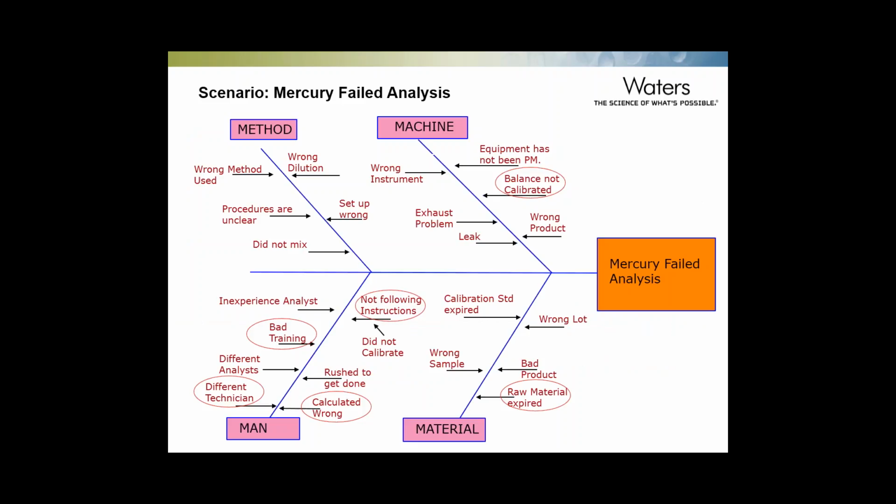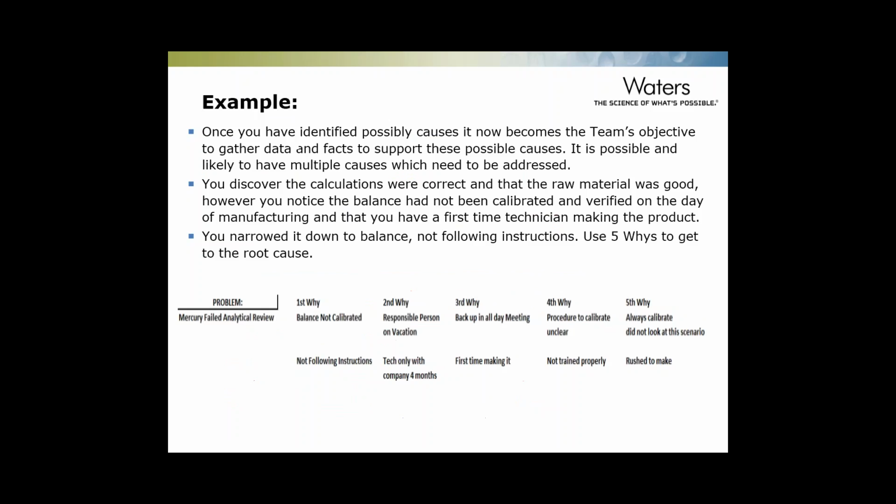And again, this is kind of high level. It's a quick process to get through this. And again, I'm just using an example that occasionally we do run into. We analyze product that we make and it doesn't pass verification, and we have to go back and try to figure out what happened, what took place. It happens in everybody's facility.